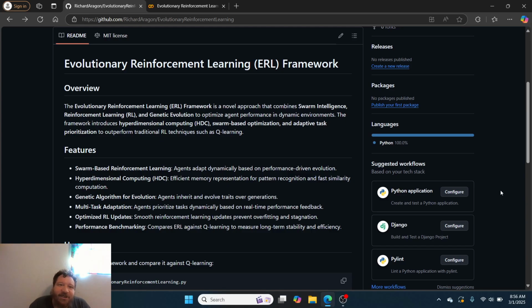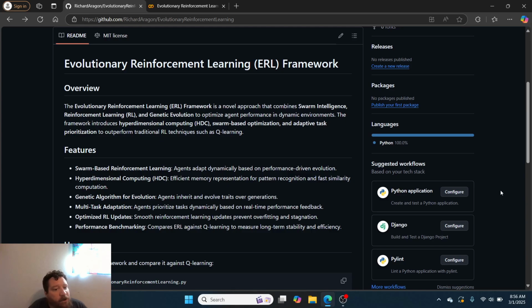So, evolutionary reinforcement learning combines a few different principles within AI. The first one is hyperdimensional computing. I create random hypervectors, which in the end result are 1,000 dimensional hypervectors. Hypervectors are typically between 1,000 and 10,000 dimensions. You can up the number of hypervector dimensions, which would increase performance even more than we're seeing now. It would increase computational complexity as well.